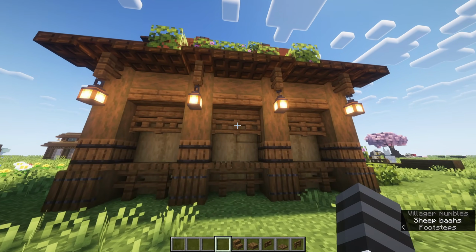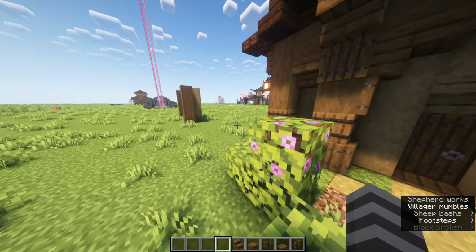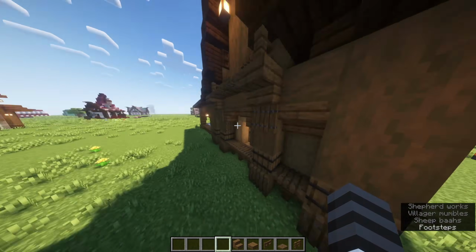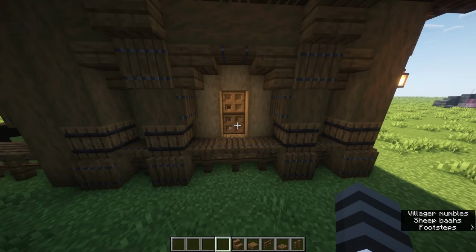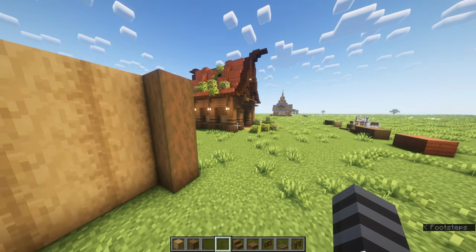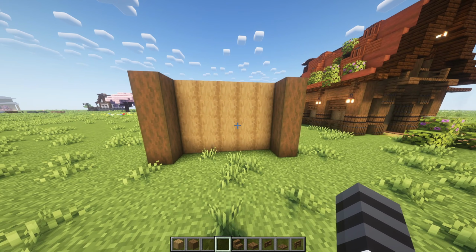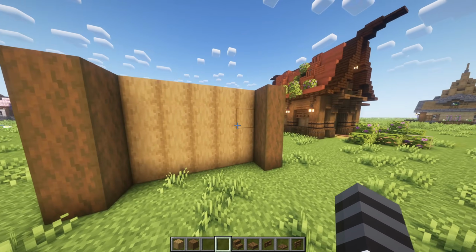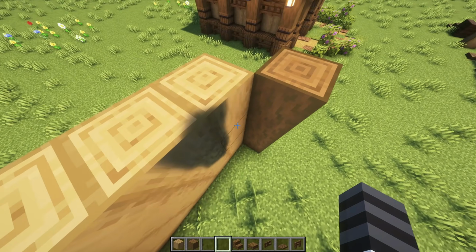As you can see, stairs, fences, trapdoors, and slabs are going to be your best friend when trying to decorate stuff like this. On this side, you can see that we don't have any windows, neither does the front side. But here at the back, I just added one single window over here. So over here, I have the same layout that I have over there. And I want to show you my thought process when it comes to decorating this type of build, especially when you have an offset pillar and wall like this.